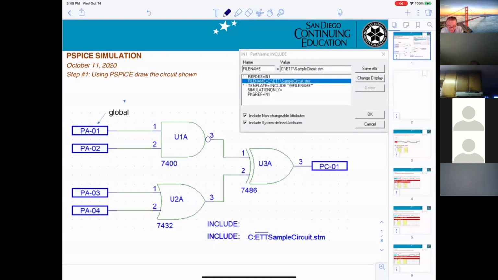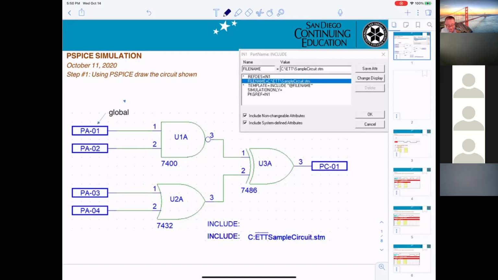And looking into this circuitry, how many outputs? 1. PC.01. Okay. How many gates for this circuitry? 3. How many ICs? 3.